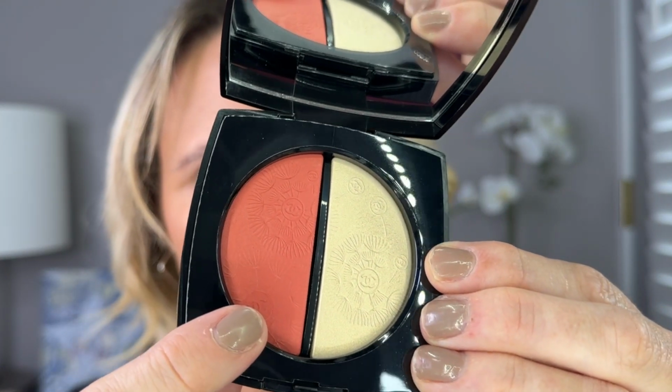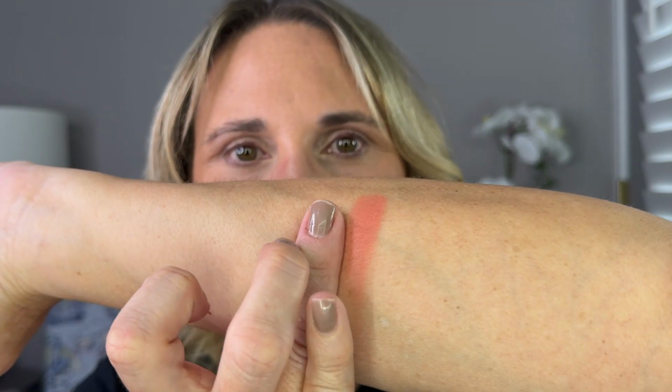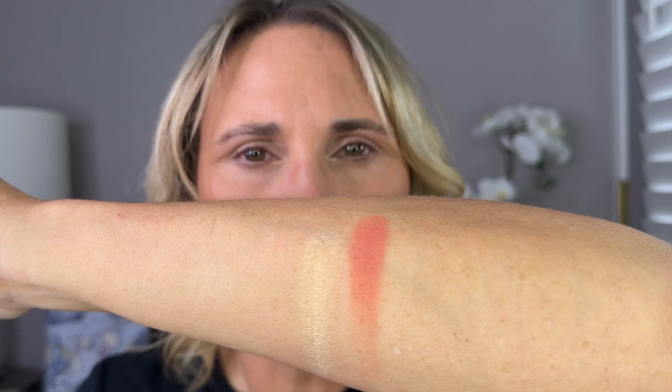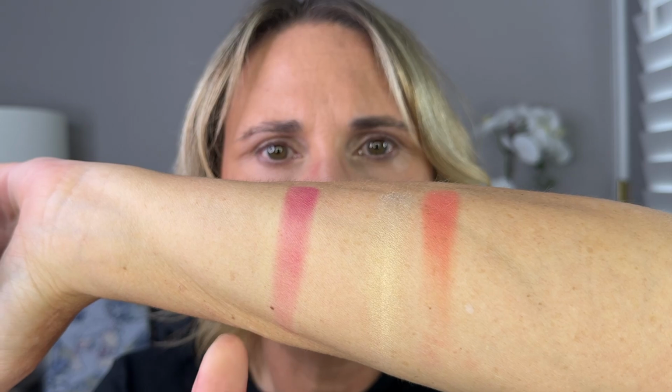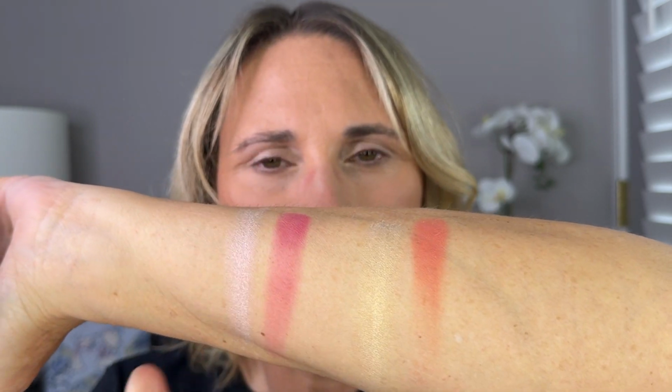So I am going to start with the coral. That felt really, really nice, but it looks just like several other Chanel coral blushes that I have in my collection. So I am going to be real curious for those swatch comparisons. Here is that highlight shade. So it's definitely gold, kind of yellow. Now I'm going to go with the berry. That is pretty, and I'm not certain if I will have any blushes in that shade. Here's that highlight. So you can see that these highlighters, just for my swatches, are a lot more powdery. I think they look beautiful.